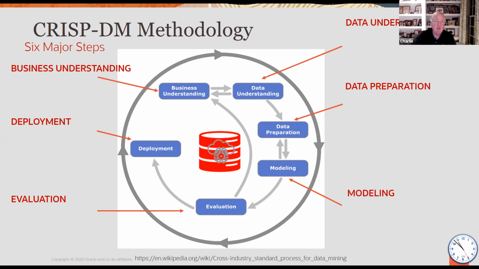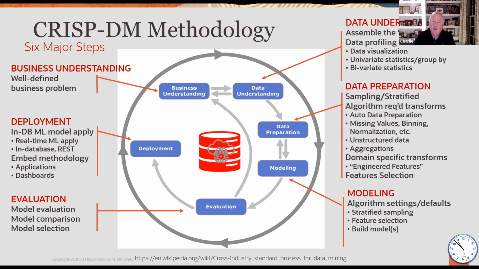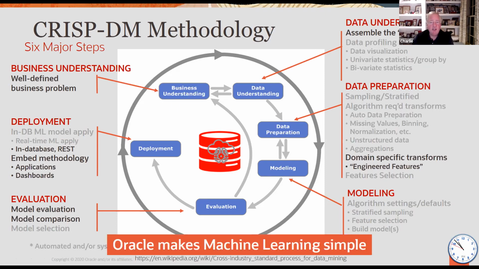So there's this whole sequence of steps that you do that we'll go into. They can be very tedious. They can get kind of overwhelming because they're real. You have to do these kinds of things. You have to normalize the data. You have to do stratified sampling. You have to deal with unstructured data. You have to do univariate and bivariate statistics. You have to embed the model in an application. You have to figure out what's the best model. Well, the ones I've dimmed, we have reasonable defaults for, or automation. You can manually do whatever you want, but you can also just accept all the defaults. So what's left in the bold black are the meta kind of things you need to think about.